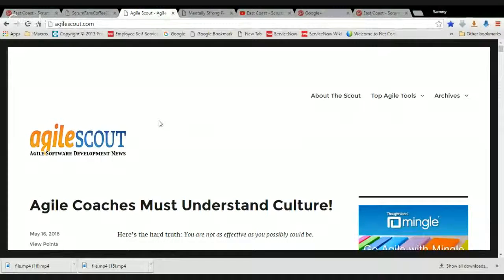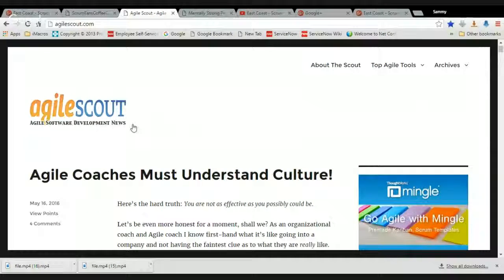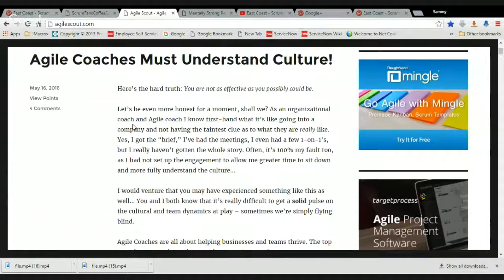So tell me if you can see this. You see this, AgileScout.com? All right, so AgileScout.com, it's really cool. It's Agile Software Development News, right? They've got a whole staff that goes around getting the latest news and things that are hot in Agile, right?